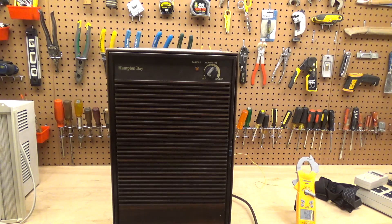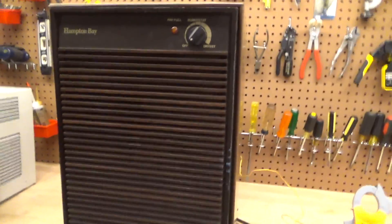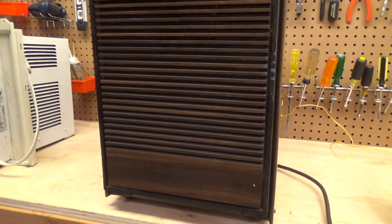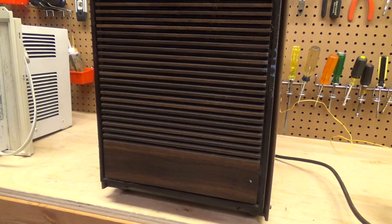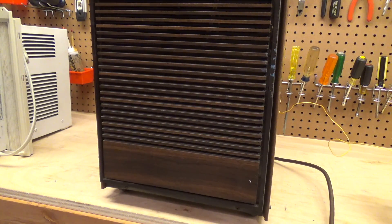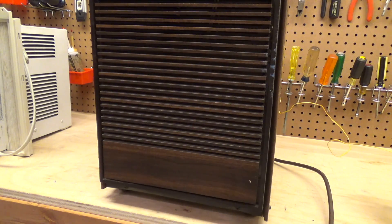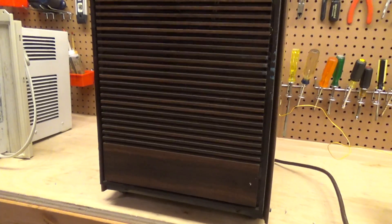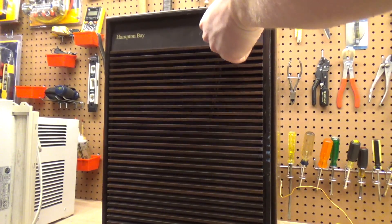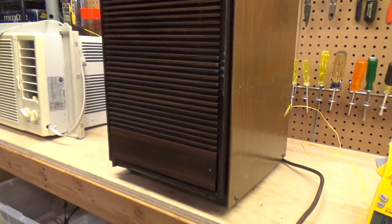Starting at 62 degrees — this is on the floor on the other side so it's pretty cold. It does have a reciprocating compressor. It's kind of interesting that the fan has never — or up until now has not — locked up on this, because that's usually the failure mode of these things: the fan bearings lock up. Ironically, a lot of the newer manufacturers have changed to using a ball bearing fan, which is better in that sense, but now the refrigerant always leaks out, which is even worse. 118.5 volts — and the power switch or humidistat is off. That was anticlimactic. Classic reciprocating compressor sound.